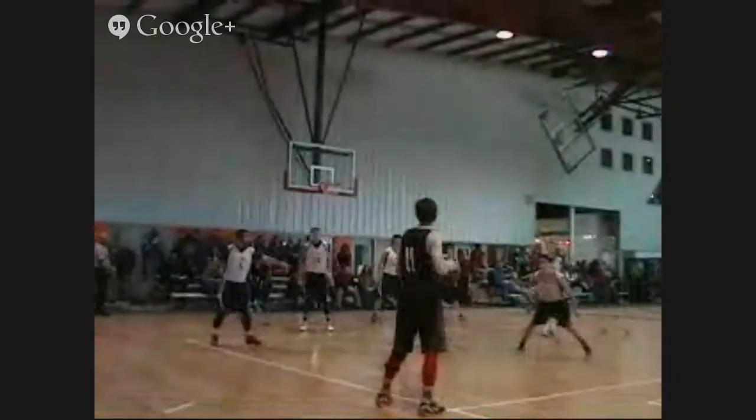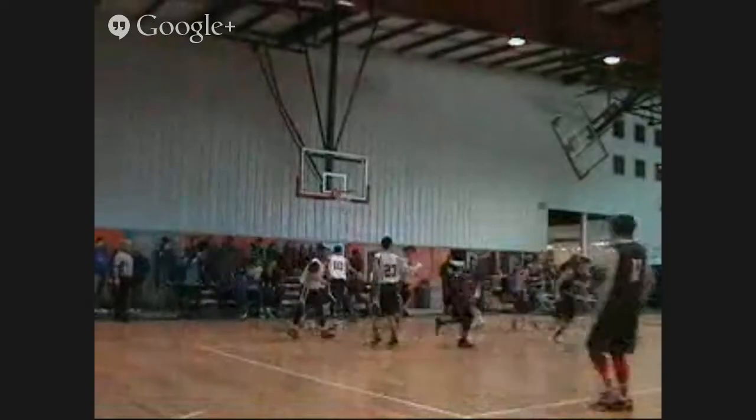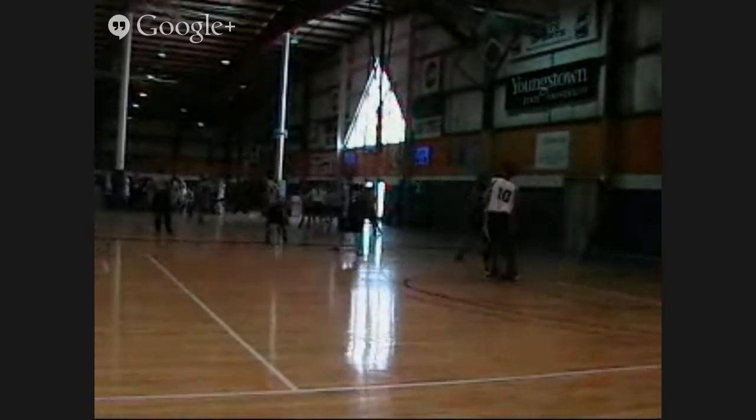All right, we're going to get those changes on these numbers here shortly. 2:41 to go in the quarter. 15-11 is the lead for Covenant Christian. I want to apologize here. The roster that we were given for Covenant Christian is about 50% wrong. So we're working on it. Jalon Carr and Hunter Sedergren in the lineup for Covenant Classical. We'll continue to work on this a little bit till we get it figured out for you.